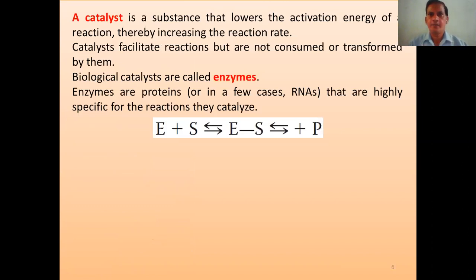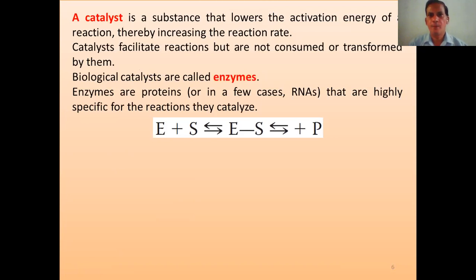So a catalyst is a substance that lowers the activation energy of a reaction, thereby increasing the reaction rate. Catalysts facilitate reactions but are not consumed or transformed by them. You might have noticed in organic chemistry also, sometimes we write A plus B equals C or A plus B equals D, and on that arrow you see some palladium or platinum. Those metals are acting as catalysts. Those metals are not utilized.